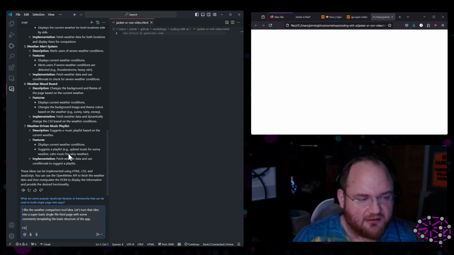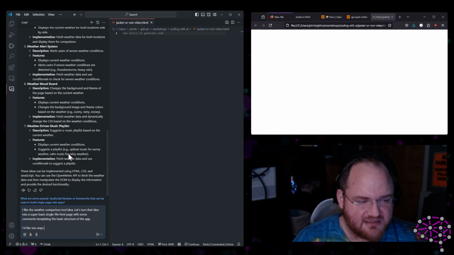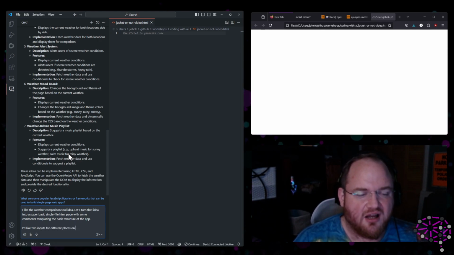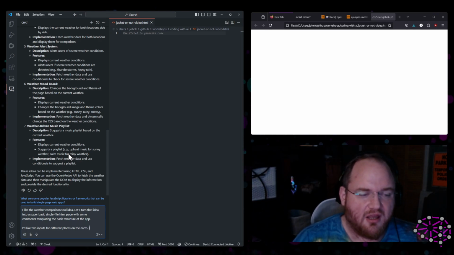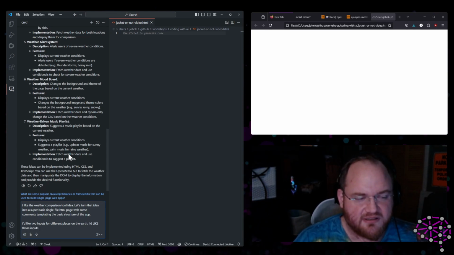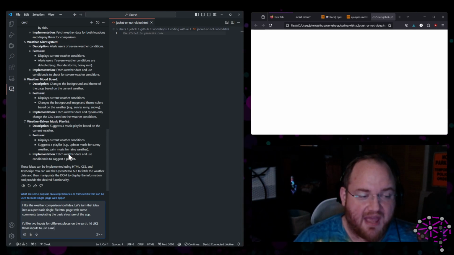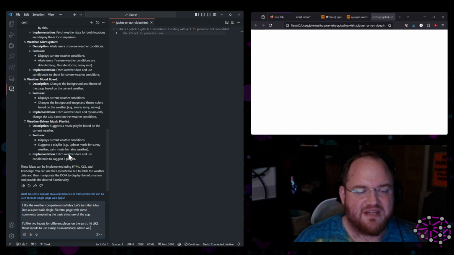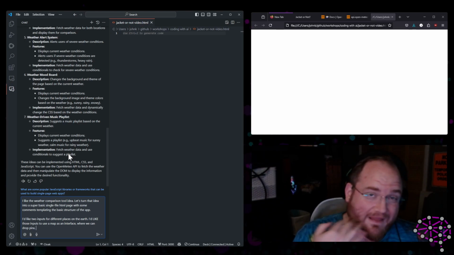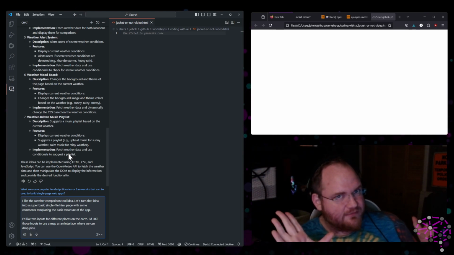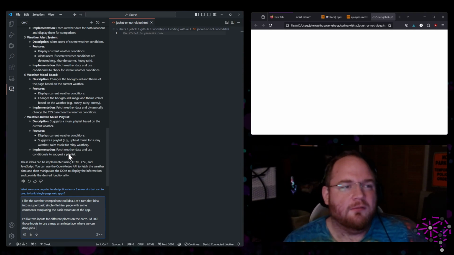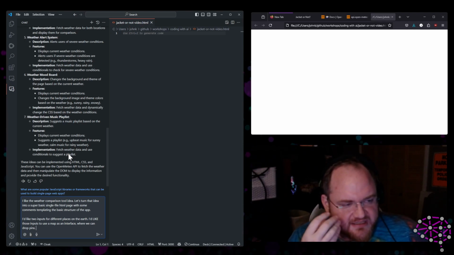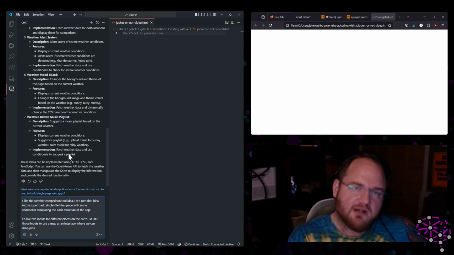So I'd like two inputs for different places on the Earth. I'd like those inputs to use a map as an interface where we can drop pins. Now, that's ambitious of me. I'm throwing in, hey, let's use a map. What can you do? Haha. Not the hardest thing in the world to think of, right? We can conceive of what that might be. That's why I'm imparting it to the model.